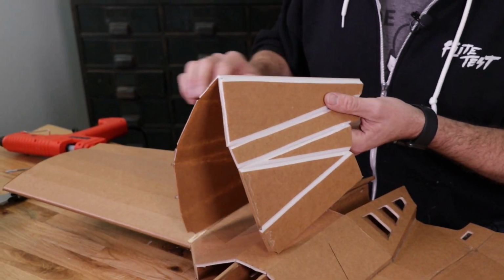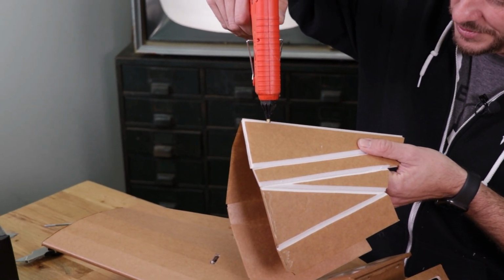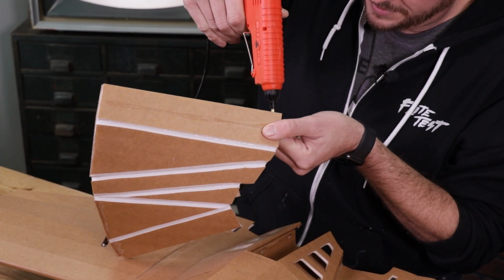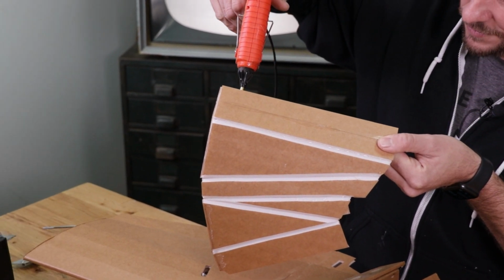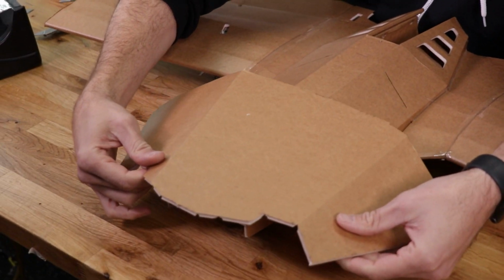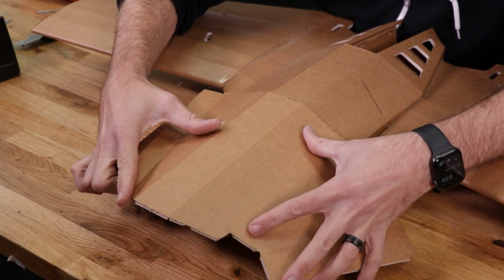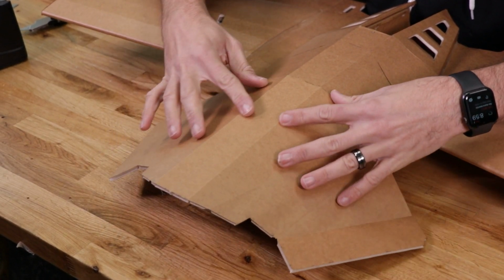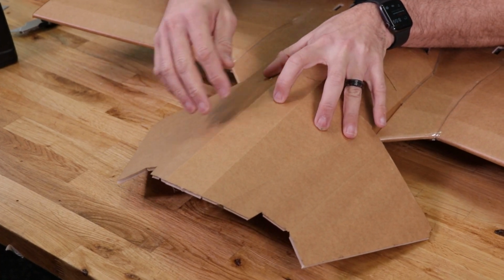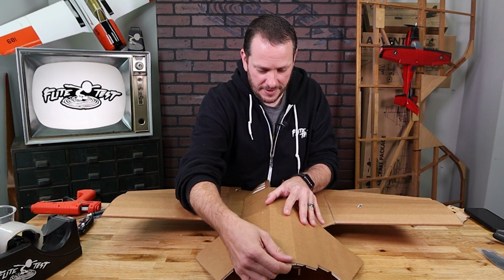So I'm going to open this up as wide as I possibly can. I'm going to put a really thin bead of glue on both sides, starting and stopping about a ½ inch from the edge. Just pretend like you're making a reinforced glue hinge. Go right back down to the table. We're going to line up our center. There we go. I'm going to hold this for a second or so. Doesn't hurt just to give a little wiggle every 10 seconds or so, and then just reposition it.